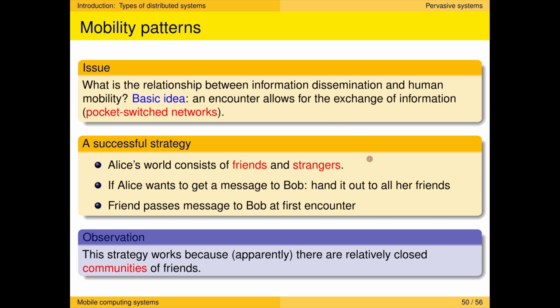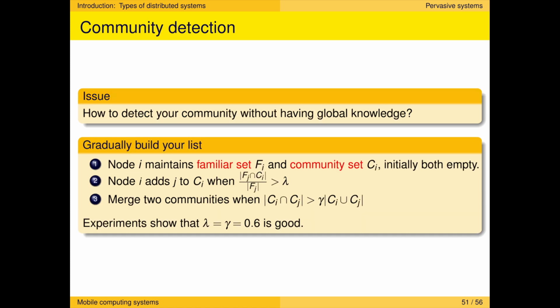Like in some of them, only the friends carry the message, whereas in others, anyone can carry the message. But you should be careful with these disease-based approaches. The number of messages in the network, they get replicated, and at some point it might explode. So you should also have mechanisms for taking care of this. The observation is that such approaches work when you have a community of friends. So what is a community?